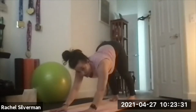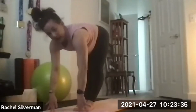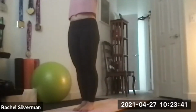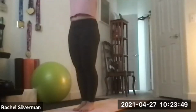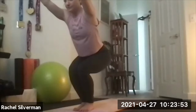Good, looking forward, stepping or hopping, both feet to the front. Inhale, flat back. Exhale, fold. Inhale, reverse swan dive all the way up. And exhale, hands to heart center. Sun salutation B, Surya Namaskara B, just one time. Lift your arms up and bend your legs. Utkatasana, chair pose, knees and feet together.